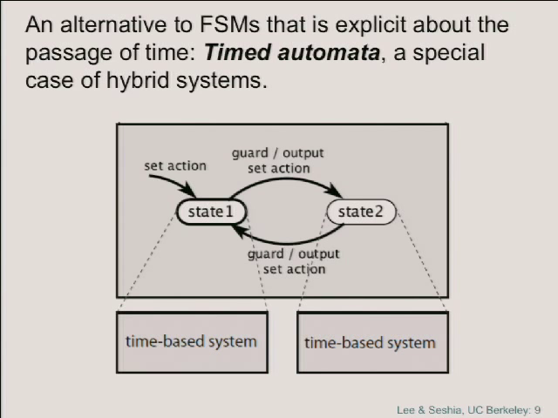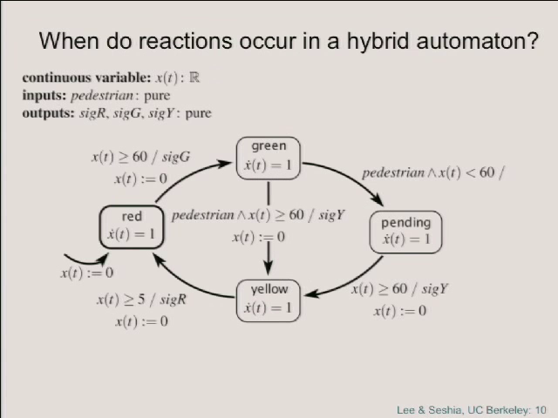Okay, so this is an example of a timed automaton that's describing a traffic light system, and what makes it a timed automaton is that the continuous variable, in this case x, has its dynamics defined by a very simple differential equation where the derivative of x is just a constant in all states of the system. Okay, I want to emphasize that you should clearly understand what the notion of state is in a system. So how many possible states can this system be in?